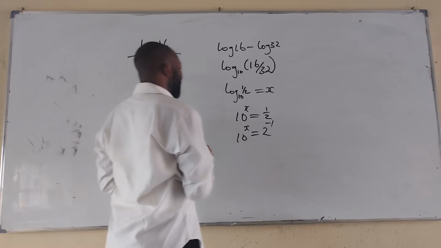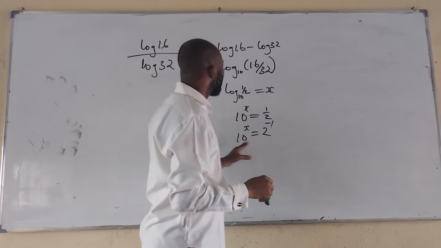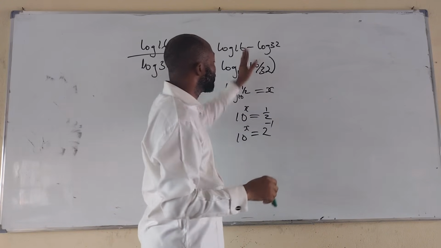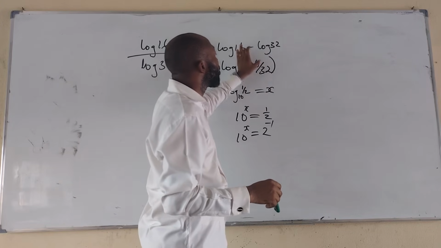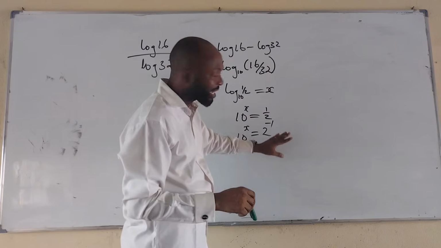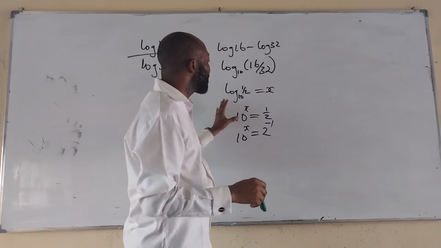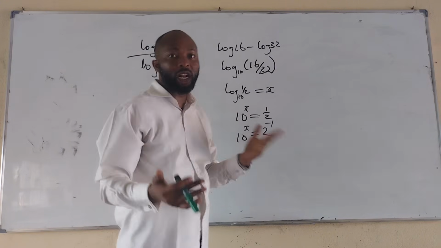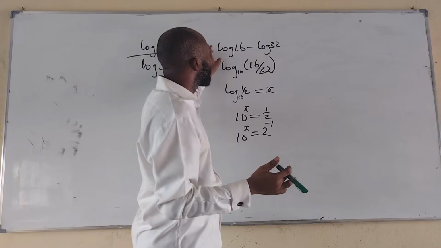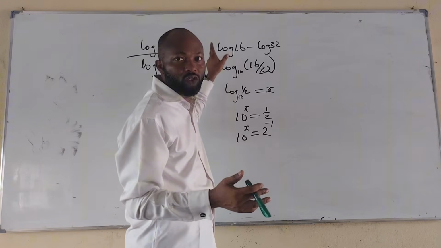You realize that along the line, we are unlikely to get the same base when we use this principle. The principle is perfect, but it doesn't work here. You must understand when you're applying it, and when errors come forth, you should know where to run to. Then you apply another law. This is the subtraction law, and it doesn't work. So we can use the power law to see how that works.